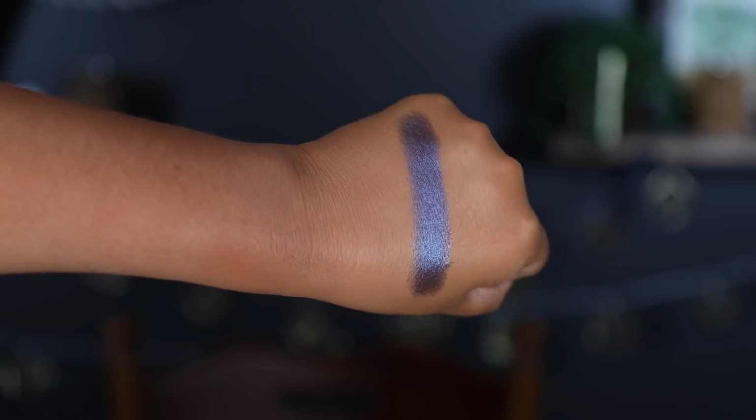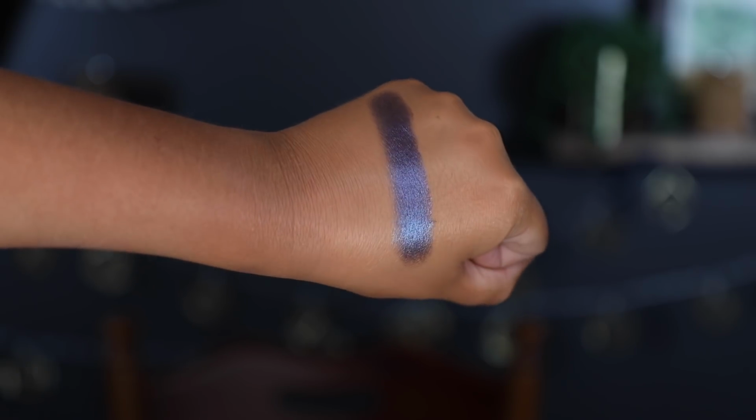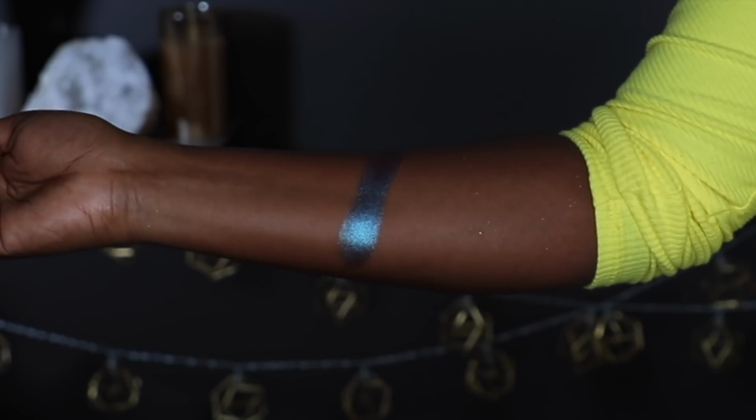Okay, next up I have the shade Scrubs. This is a very shifty shade. This is a cobalt blue to a pink to a purple shade, and I named this Scrubs again for healthcare, for the scrubs we wear. I cannot tell you, I've worn this so many times to work as a one and done shade, and it's just so beautiful. Of course it looks great paired with other shades in the palette, but the way this one shifts, I feel like it's just flattering on everybody. It's so beautiful. This shade came out exactly the way I wanted it.